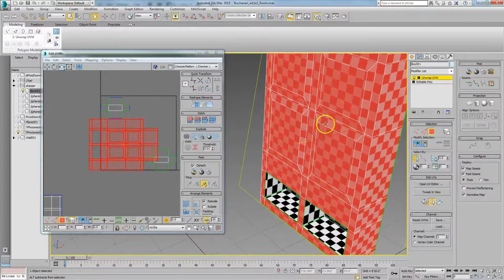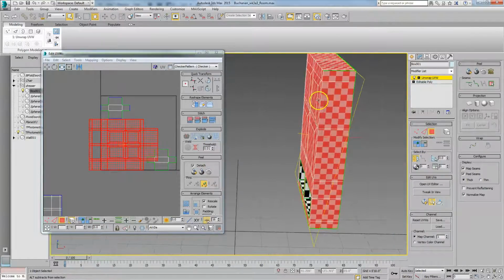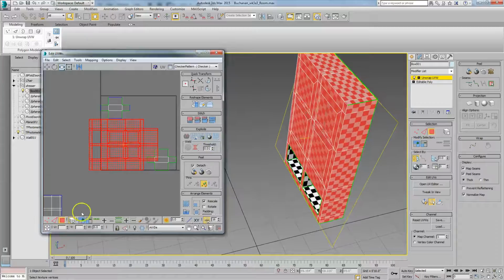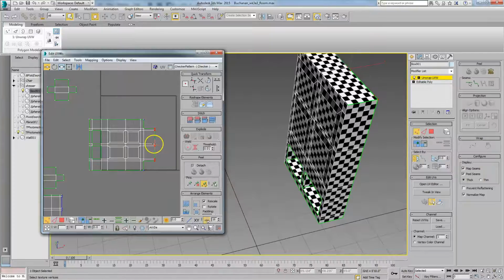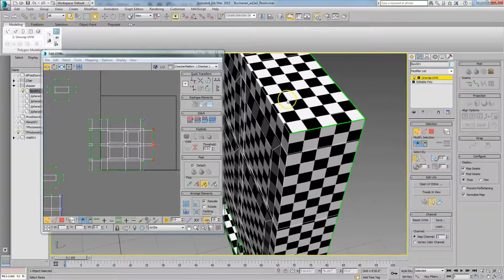Now, but there's an issue with this, because the way this was done, now the top is not squares. The sides are squares, the front is squares, but the top is not square. So what I have to do is go into my vertices, and let's move these out of our way for right now. So I'm going to go to my vertices, and I'm going to pick these because that's the top. And then I'm going to go up to my move tool, and I'm going to get it so it constrains and moves in one direction. And then I'm going to start pulling those. And you can see that somewhere around in there, that's pretty much squares now.